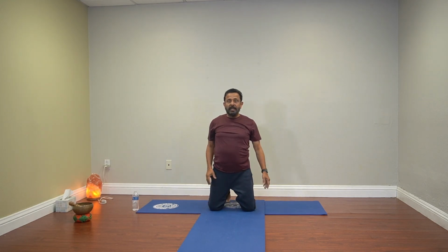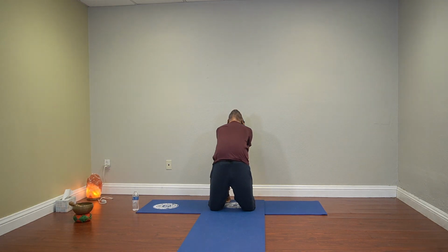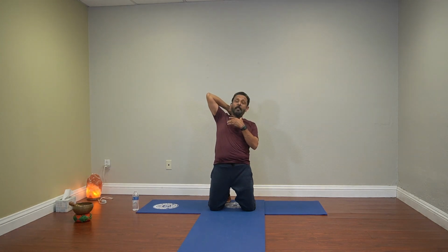Here and see, spread your knees a little bit and just hold the heels and arch your spine, see? The spine has to really stretch back. So you can see the C6 to C7 is really relaxing here. Then you push it. The lower back is really stretched and the middle. So please try to do this. Anytime you want to stretch the spine, mainly with sitting, standing. Sitting, you cannot stretch the spine much.